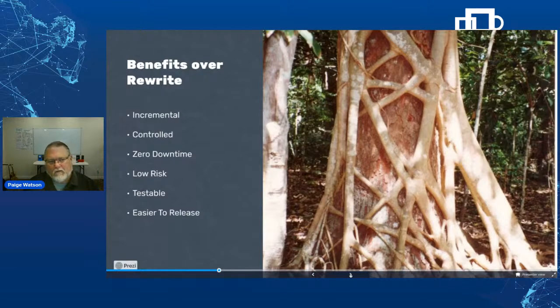It's easily testable, and it's very easy to release, whether you release it by automatically applying the changes, or you release it with feature flags. I've seen a lot of people do that as well. You can release it to some of the audience. You can release it to all of the audience. It's totally up to you. And that's one of the real benefits, I think, of this over a rewrite: it's so, how do I say, modular.